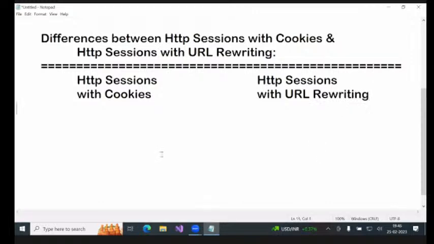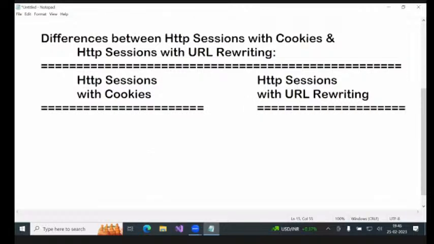Now, differences between HTTP sessions with cookies and HTTP sessions with URL rewriting. One side HTTP session with cookies, one more side HTTP session with URL rewriting. Now done.